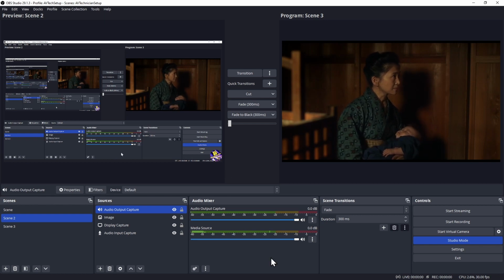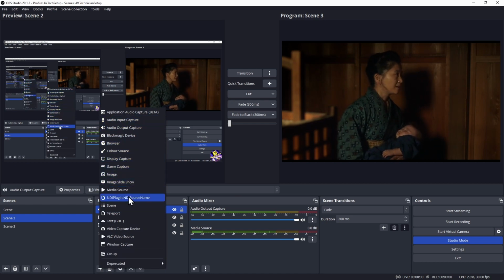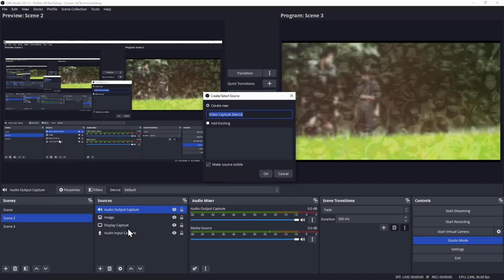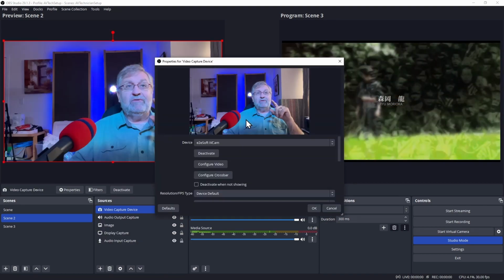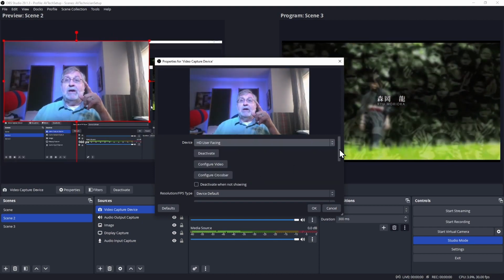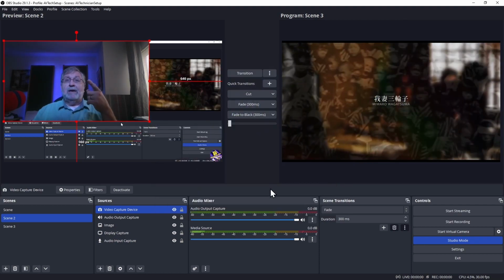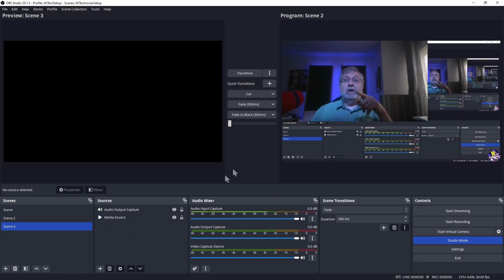All right, so those are the two audio things, and you'll notice that some of these other things have sound. Like if you were doing a video capture device, it would have a sound option to you. You have to choose an item, so you choose the forward-facing camera. You go down, and it has sound output, so it captures sound audio only. And then if I was to push that over, you would see the video capture card has sound. But in this case, my video capture card has no sound. I don't know why it doesn't have sound, but my camera is there.